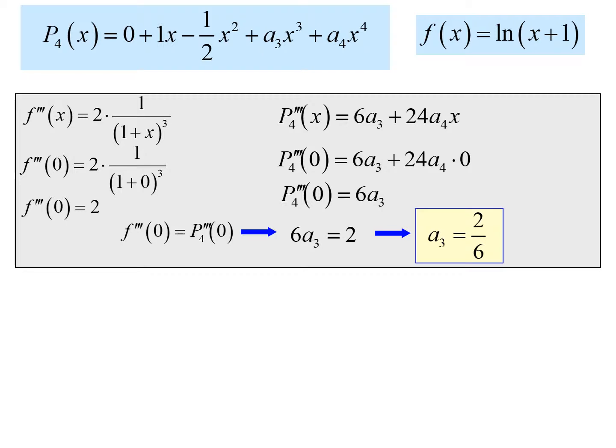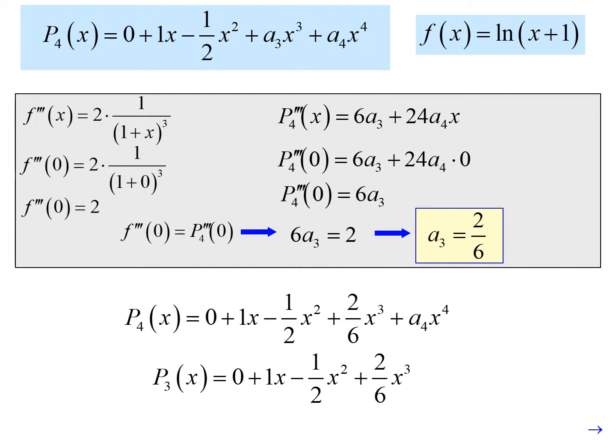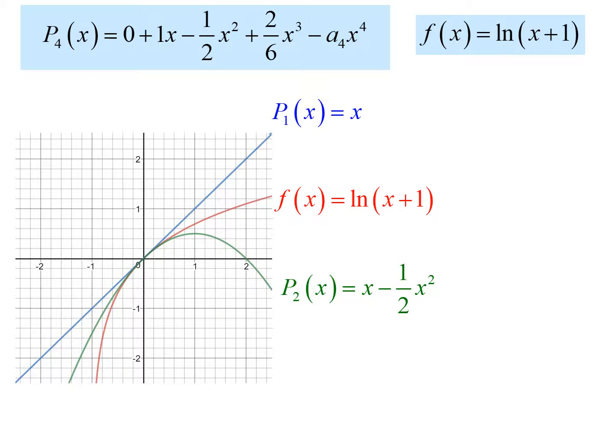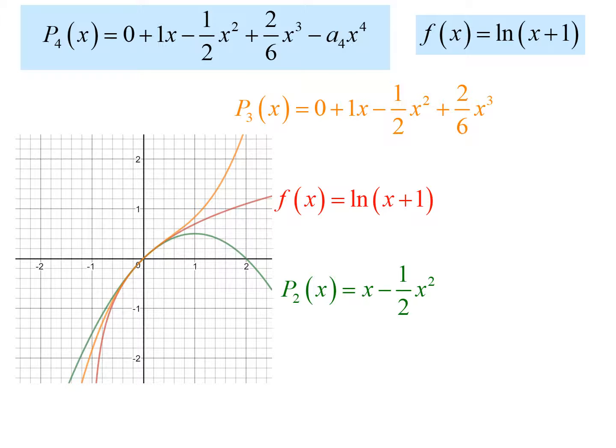Now, I'm not going to simplify this, and we'll see later on why, but for right now, I just want to keep everything unsimplified. So here's my degree 3 polynomial. Let's see what that looks like. There was our degree 1. There's our degree 2. You can see it getting better. And you can see that gets even a little bit better.